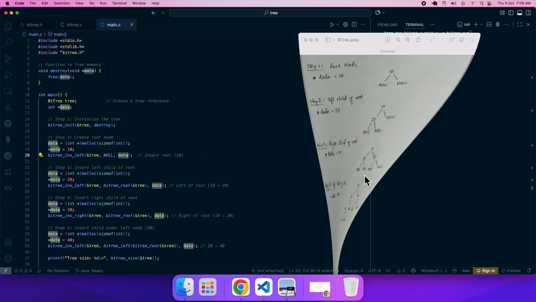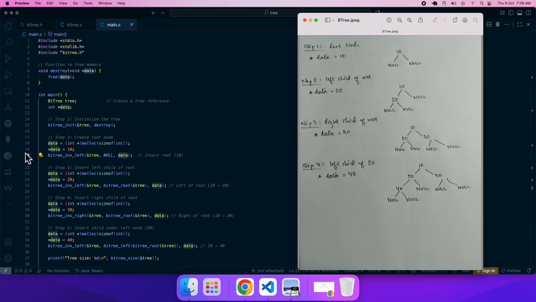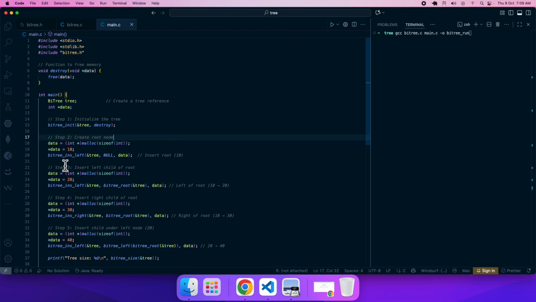So I want to show you graphically what I have done. When we execute line number 19, this is the formation that has taken place, and now we want to create this entire structure. So we want to assign the 10 as a root, and the root will have a left child and a right child, which are basically null. So let's go to this particular function.